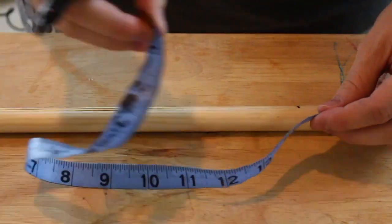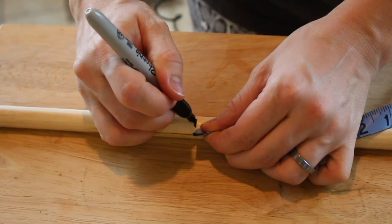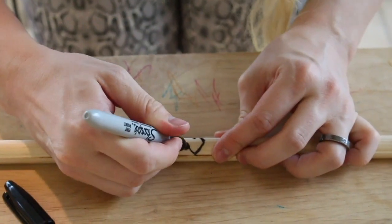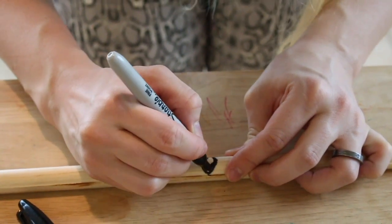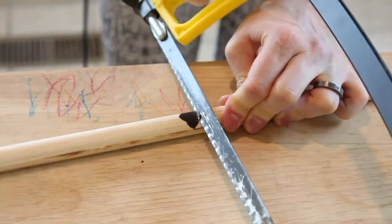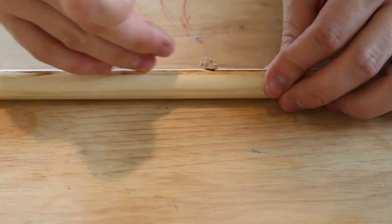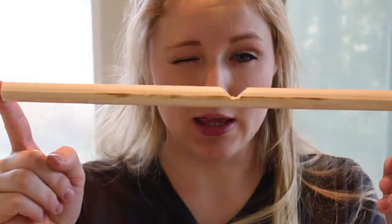Here's fifteen inches, and I want to also mark halfway — seven and a half. I'm just making a little diamond shape right here, and this whole black area is where I'm going to be cutting out, and this one will fit perfectly together on the inside. I've only gone halfway down in my marking so that it only goes through halfway on this wood. Now that I'm done sawing, it looks like this.